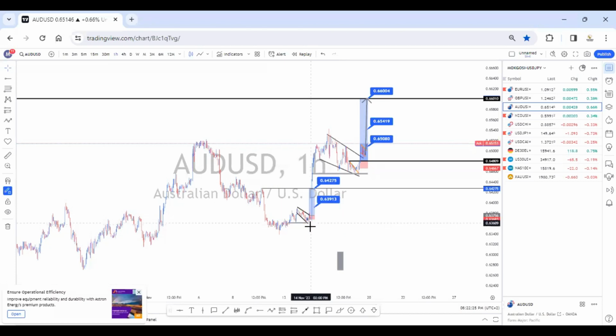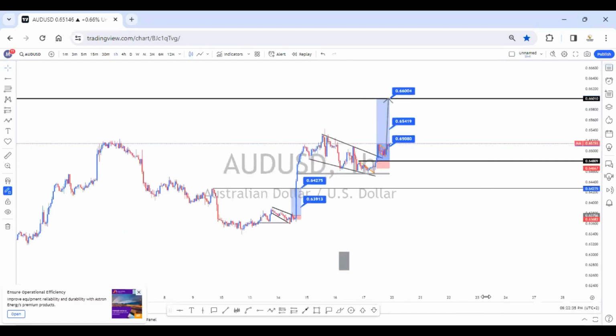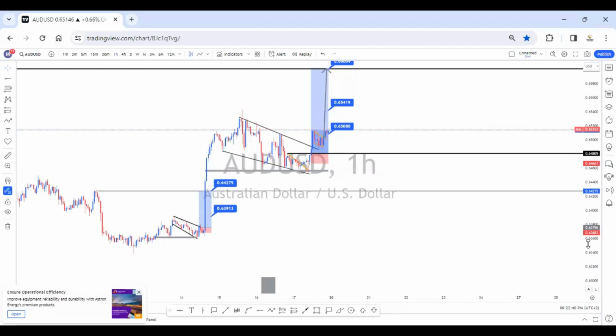I gave the signal, and some of you managed to close. I didn't give a stop loss, and then I told people, guys, let's not overtrade. Let's use proper risk management, because I already knew what was going to happen. I told you that I'm expecting a buying opportunity, but tomorrow I will confirm, because I was looking at this continuation pattern so that we can catch another impulsive move.